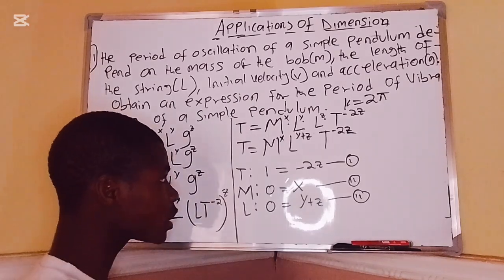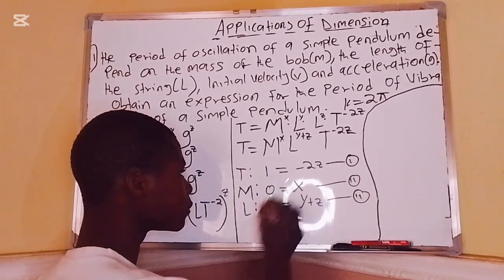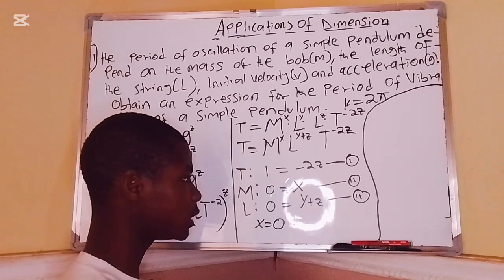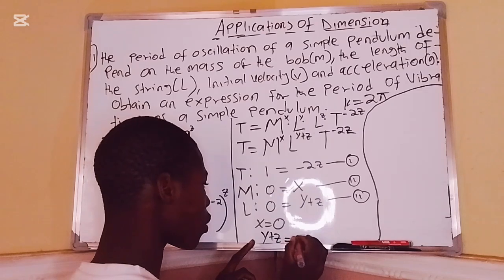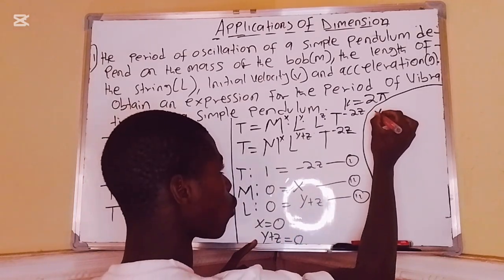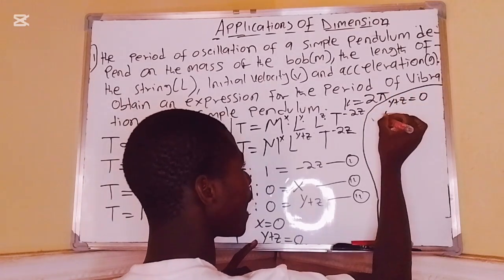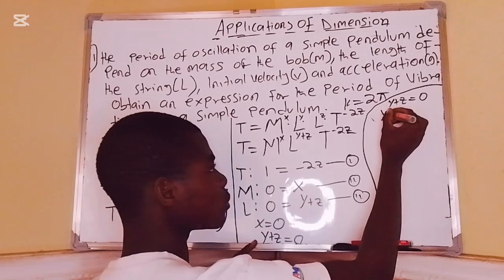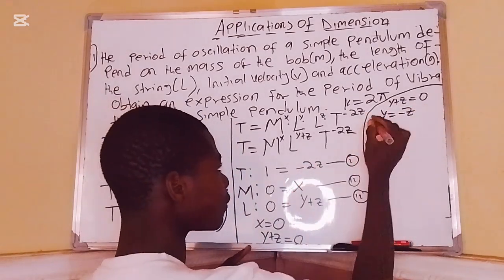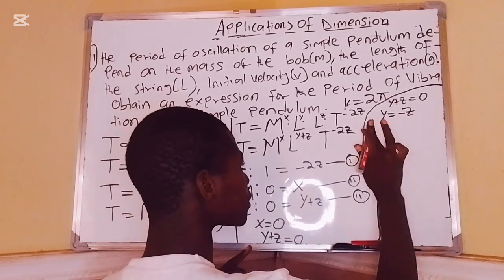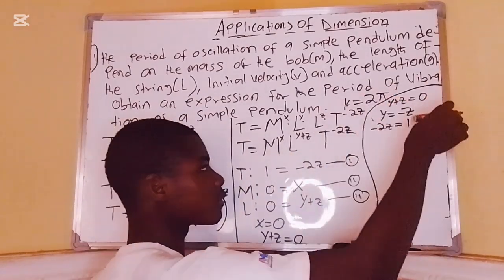So, the next thing you're going to do, this is the same thing as saying x is equal to 0. So what of y? Here y plus z equals 0, which means y shall now be equal to negative z. But for now I have to find the value. I have 1, which is the same thing as saying minus 2z equals 1, because I just picked this first and then I have this equal sign.